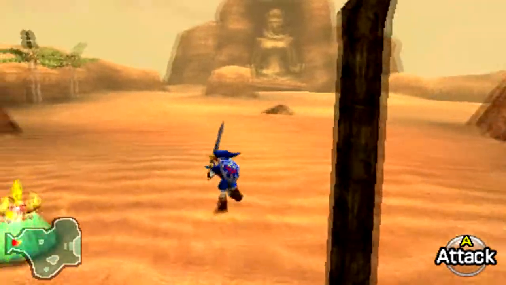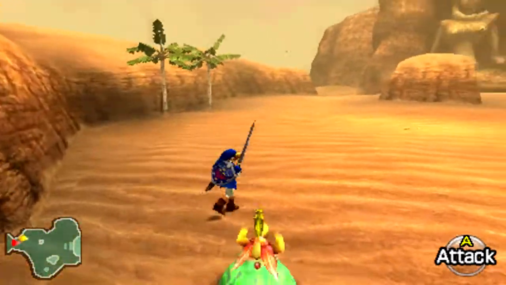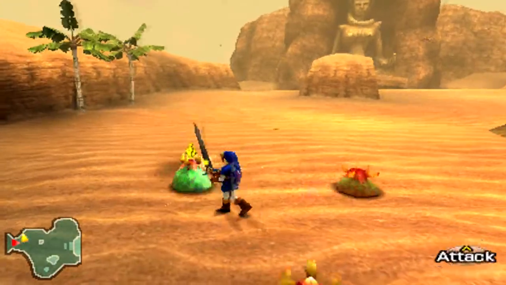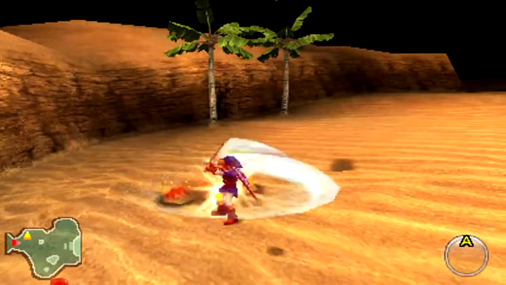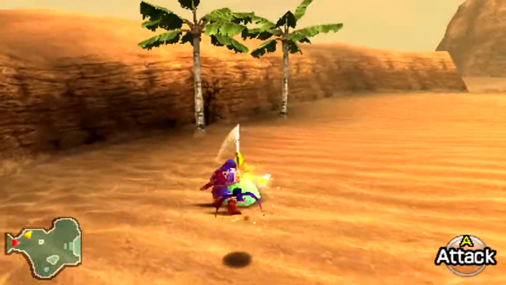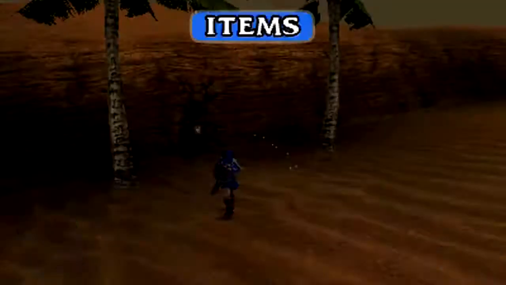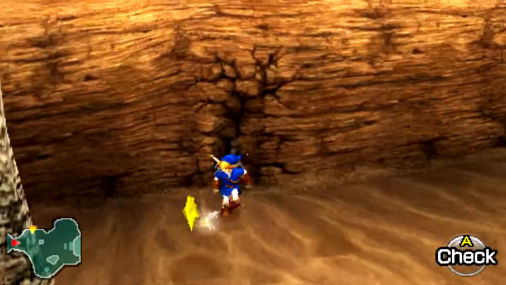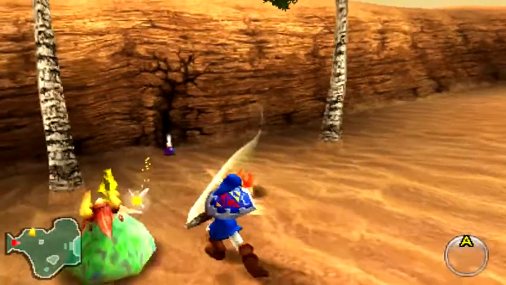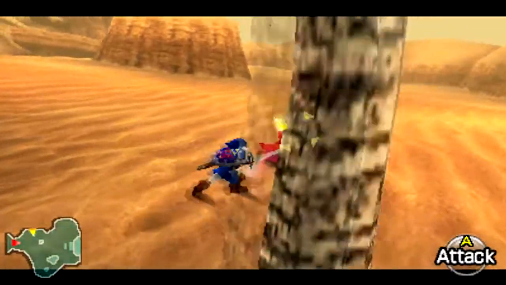Alright, so in the Desert Colossus, this place is very painful because it's full of these new enemies that we have now. These are called Leevers. Leevers are very annoying. They infinitely spawn at you, and they come at you, and it's very annoying. When you kill enough of these Leevers, I'm gonna show this off here. Okay, yeah, here it is.